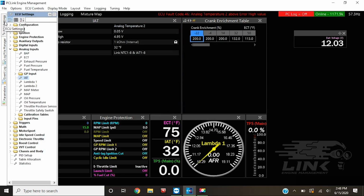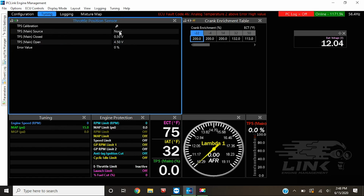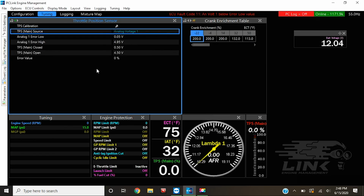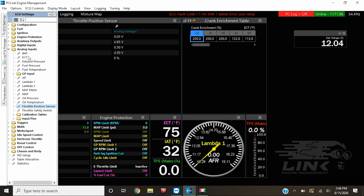Go back to the list. What else do we have on here? We have the throttle position sensor. So we're going to set that up on analog 1, I guess we used. So we'll set that up, and then this we'll have to calibrate later on when I actually get the sensor in the car.